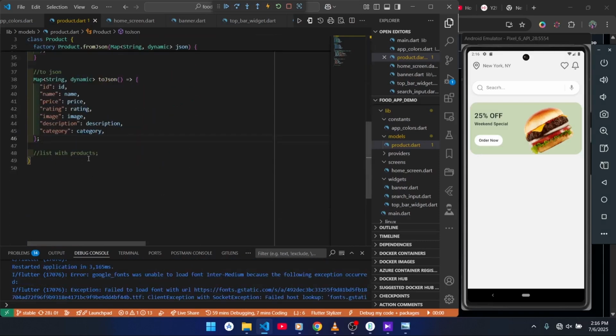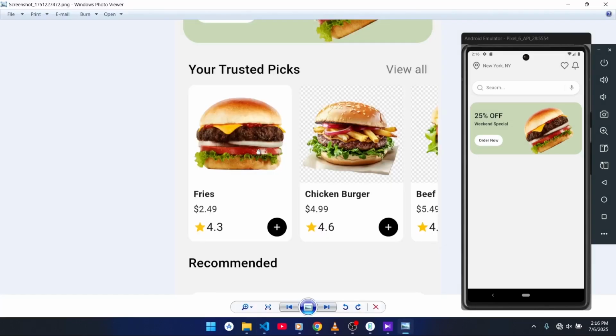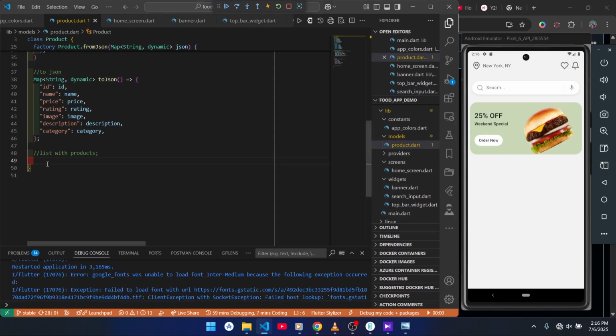So the next thing is I'm going to have a list of objects that we're going to fetch as products on the home screen. So let me do that. Here we're simply going to say static List, then it's going to have Product.